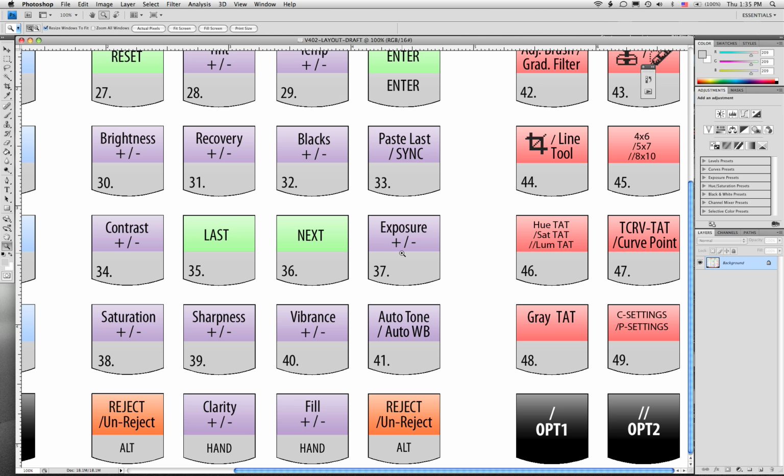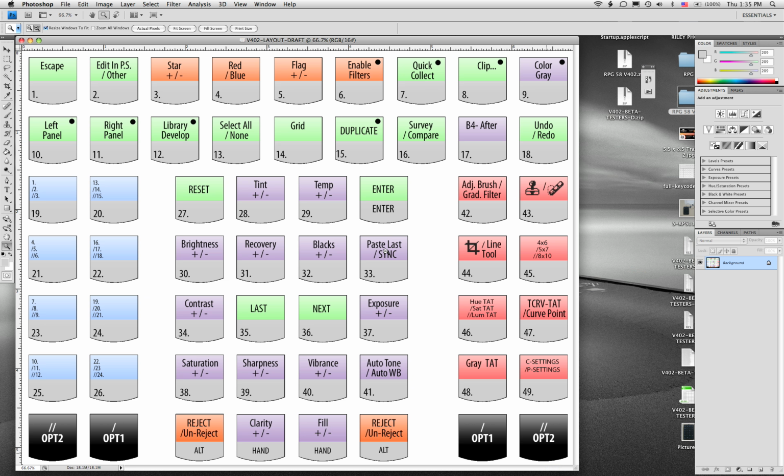This key requires the use of the option 1 key. You'll notice that the bottom half of the keyboard is symmetric. So the left three keys and the right three keys are the same, so that your thumb, if you're left-handed or right-handed, sits on either the reject key, option 1, or option 2, and you can very easily move your hand around. Those option keys are your modifier keys.